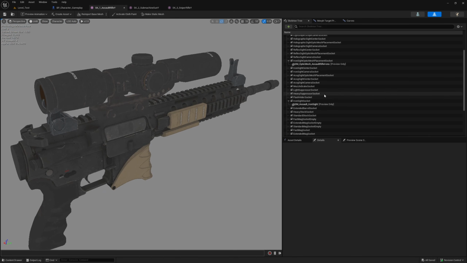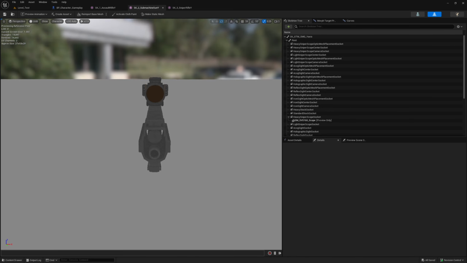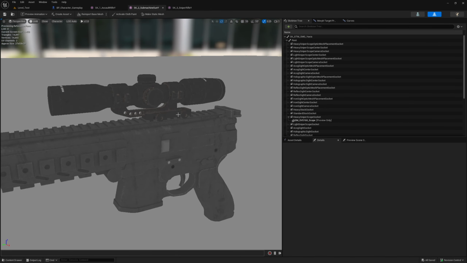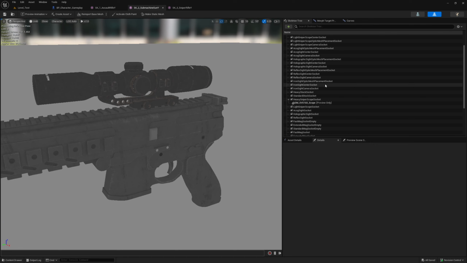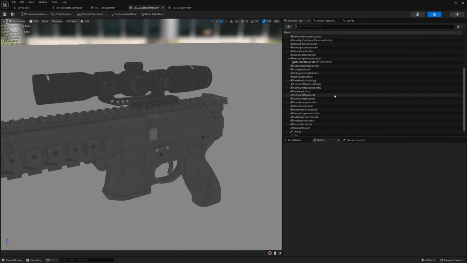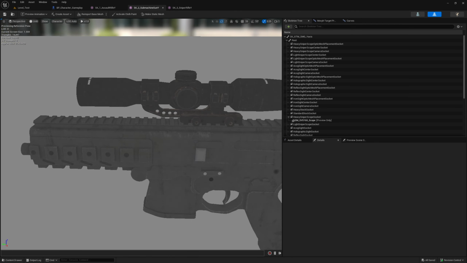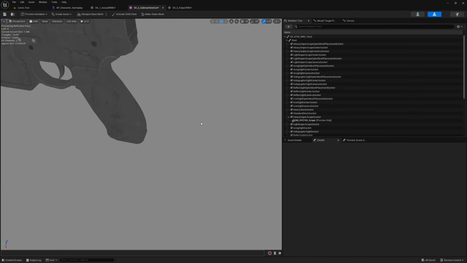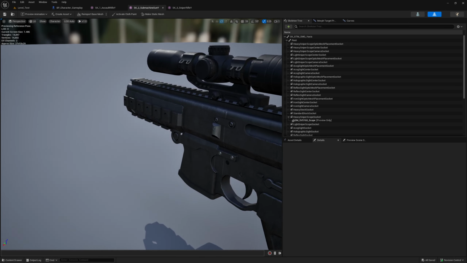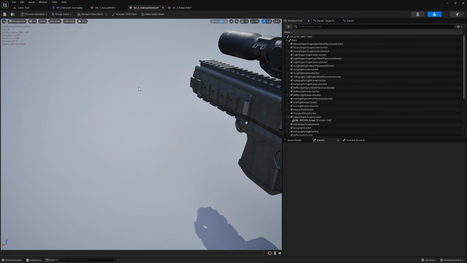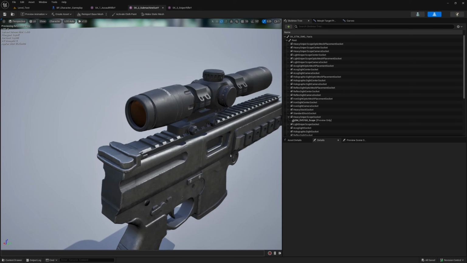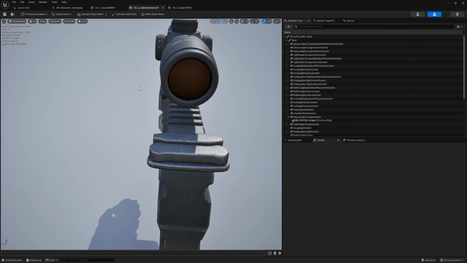The first socket is the camera socket, which tells us where to move the weapon to. We move the weapon such that when it enters the aim down sight state, the camera socket is positioned exactly where the camera is. Next comes the scope center socket, which is how our opacity mask system knows where to evaluate the scope radius from.